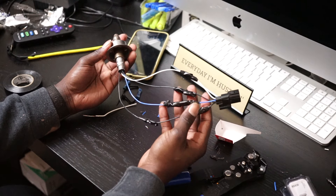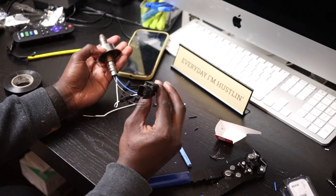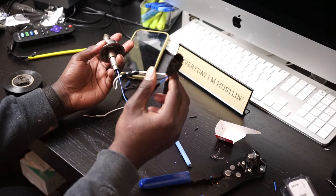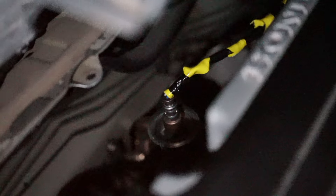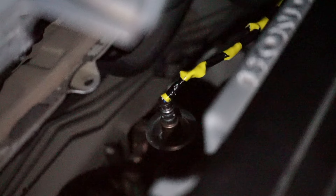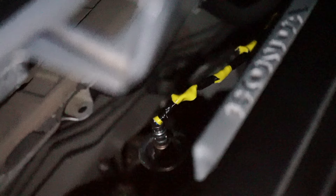This is our finished product. I have the right connector on here this time. Let's get this thing in the car and see what happens — O2 sensor upstream. Hopefully the check engine light doesn't come on when I'm going down the road. Turned the car on and the idle was fine. It's 8:09 right now and I've got to put all this stuff back together.